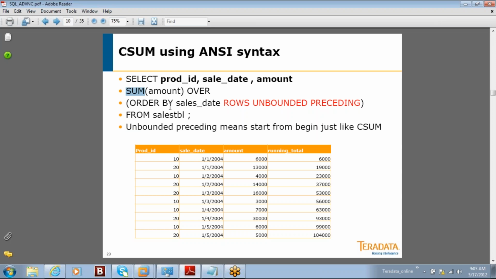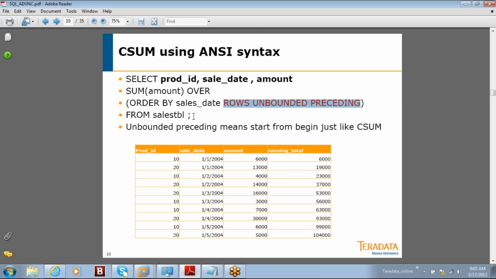We used to use the sum function itself on the amounts, and we have to use the keyword over, and then we have to mention the order by clause within the brackets of over, based on which the data should be sorted, and then we have to mention the keyword rows unbounded preceding. That means for the current row, all preceding rows should be added unboundedly. So that is the meaning of rows unbounded preceding.